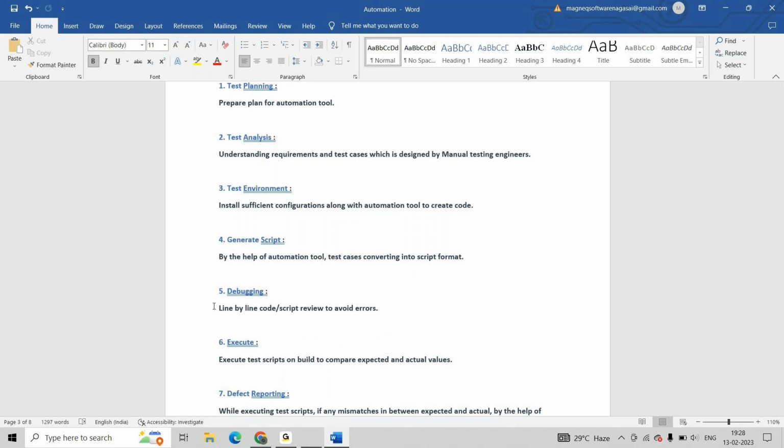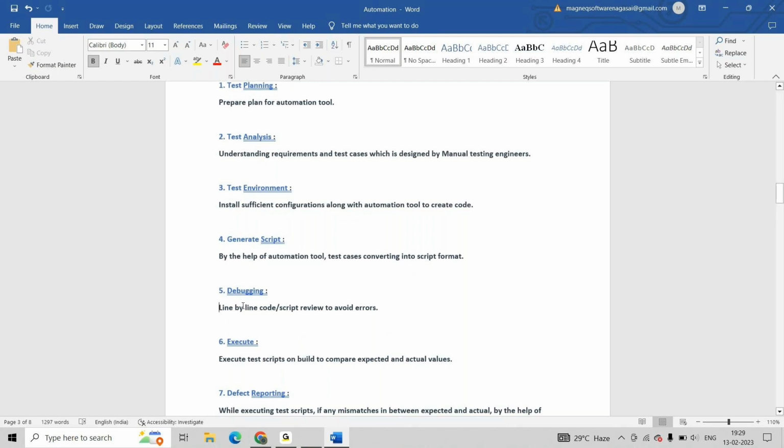In the verification process, we are studying the code review to avoid errors. If there is any chance of error, we need to clear it here only. This process is known as debugging.